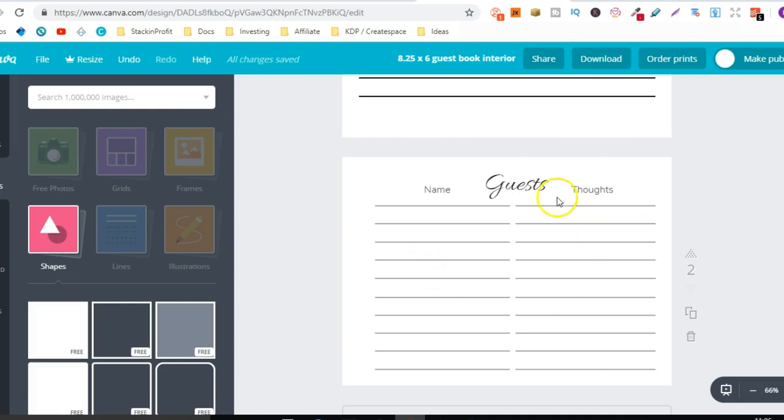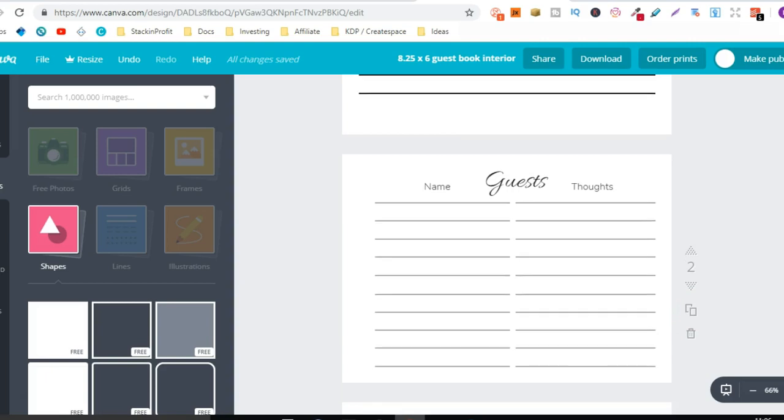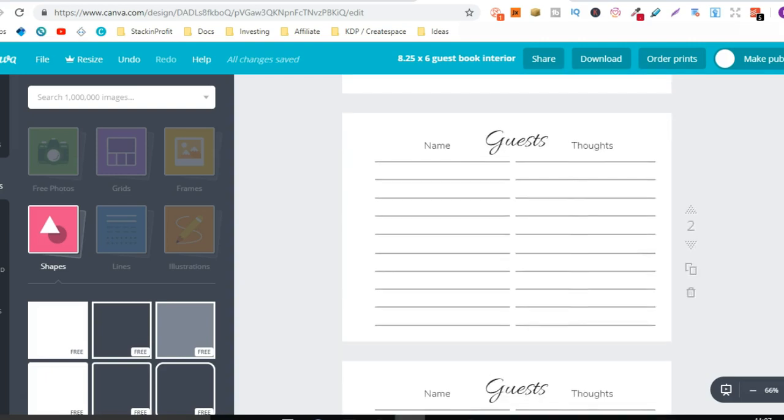Now that I've got this template, what I would now do is go over to Google Slides and create the book there. So I'd make the same dimensions in Google Slides, then I would download this as a PNG or a JPEG, upload it into the Google Slide, and just duplicate that as many times as I want my book. Because I found with Canva, you can duplicate just here, but you can only do that 30 times. Whereas in Google Slides, if you just take this image, take it over to there, drag it in, then you can just duplicate as many pages as you want, download as PDF, and bam, you have your book interior.